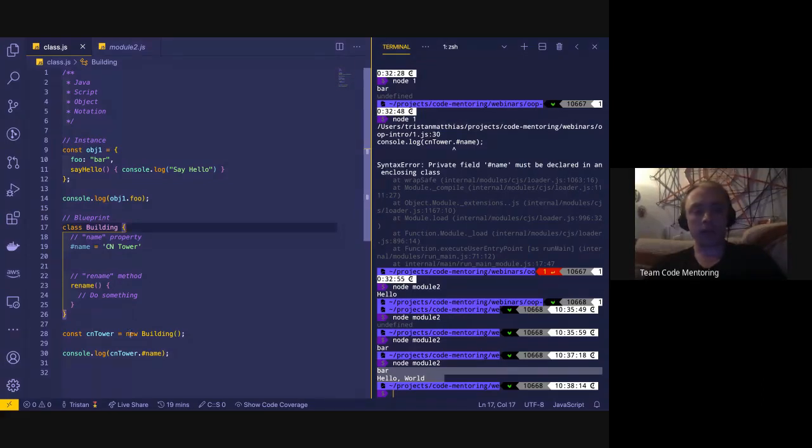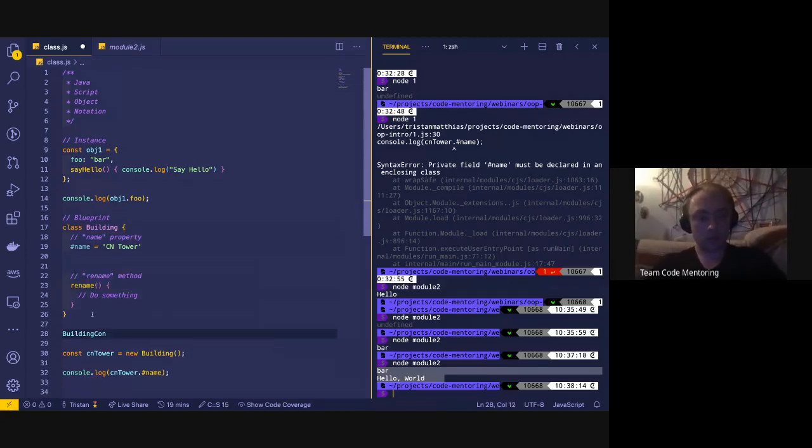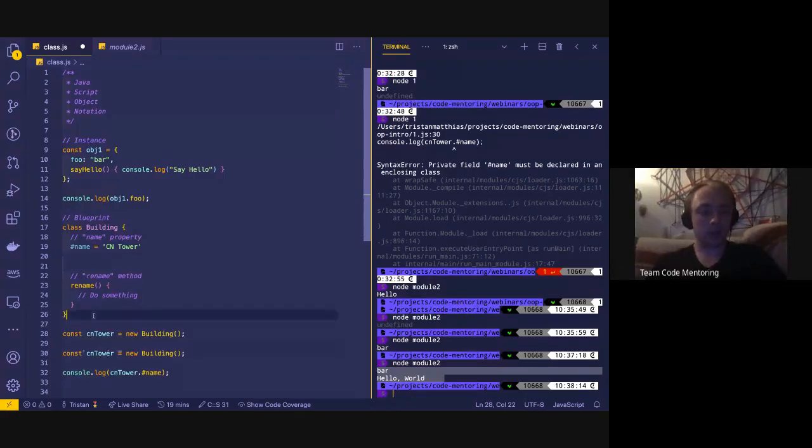So we learned what instantiating is with this new keyword. So a constructor is, I think you said, a function that gets called whenever you instantiate a class. So where does that function live? Is it outside? Is it building constructor? Is it out here? Inside. Right, it's inside the class. So in here, right, constructor.